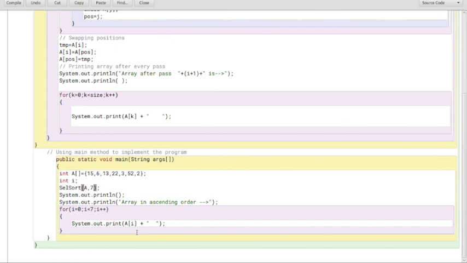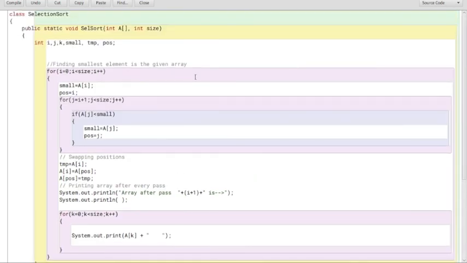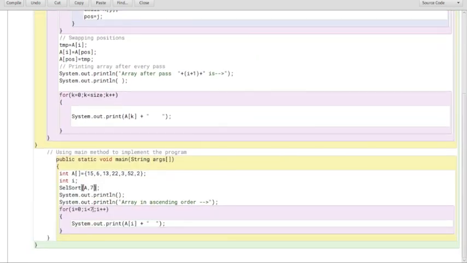So it will just print the sorted array, which has been sorted using this selSort method. Initially we have an unsorted array. We called the selSort method, which will work and sort the array, and after sorting, when we reprint it, it will be printed in sorted form.